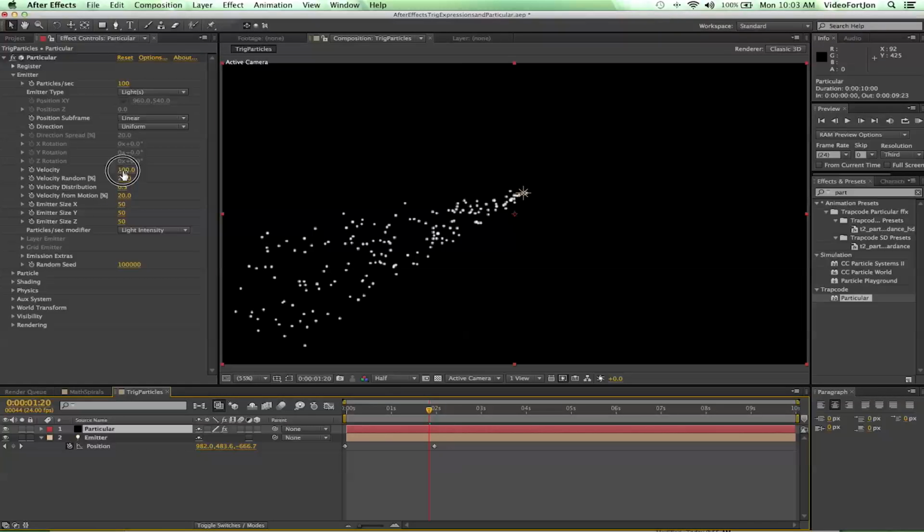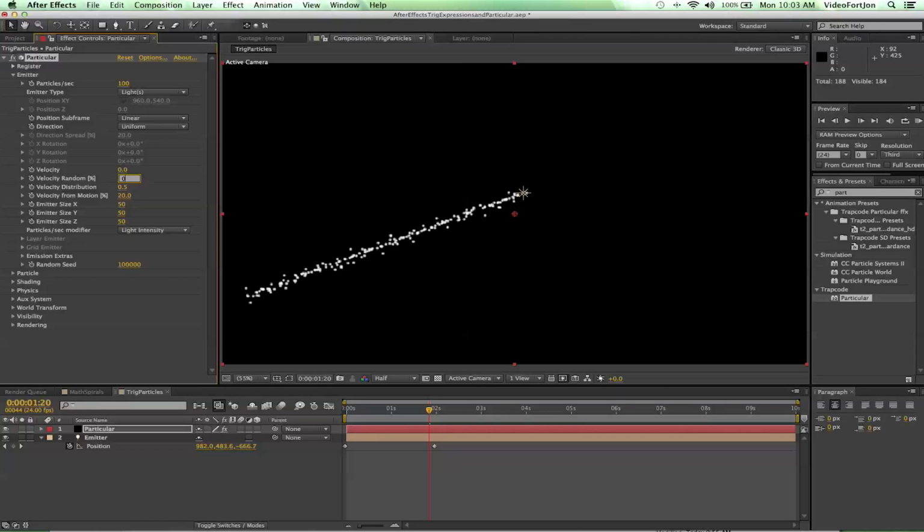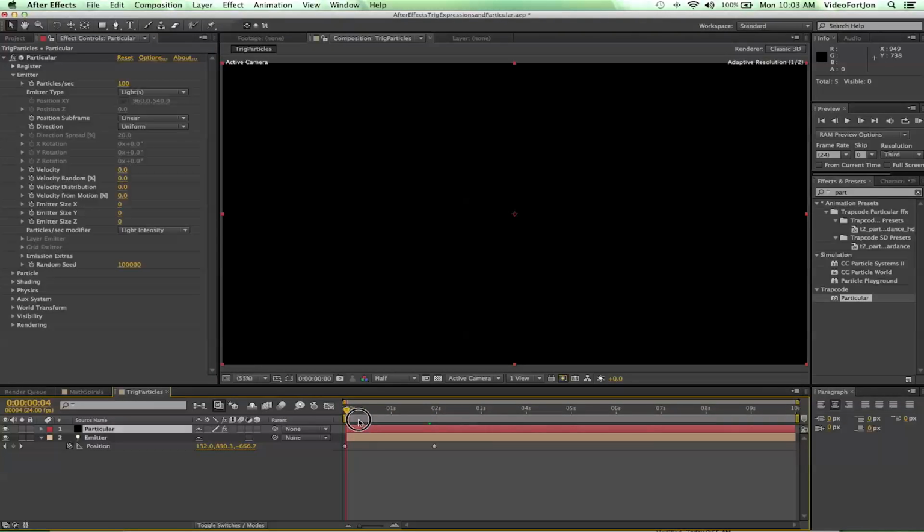Let's also go ahead and change all these values here to zero. So velocity is going to be zero, velocity random is going to be zero, velocity distribution zero. You guys get the point, it's going to be zero. So now we've got a nice little light streak that goes straight across there. Super duper fancy. So when does the geometry come into play? Well, I wanted to get this set up so that you guys could actually see the geometry going. Otherwise, we would just have a light spinning around with nothing following it. So sweet. We're going to go on to our emitter.